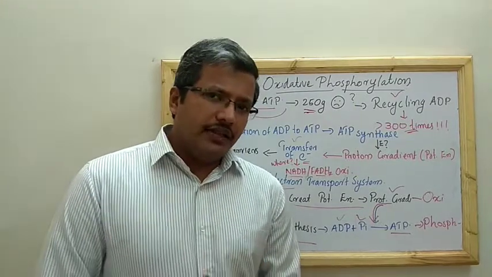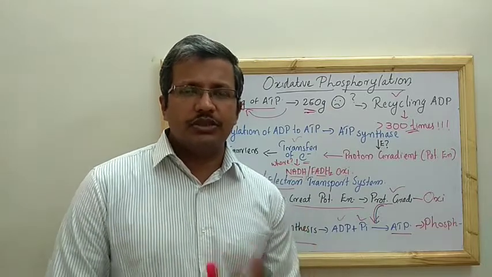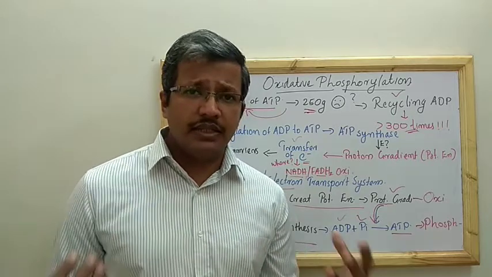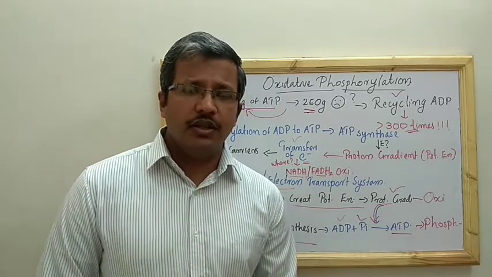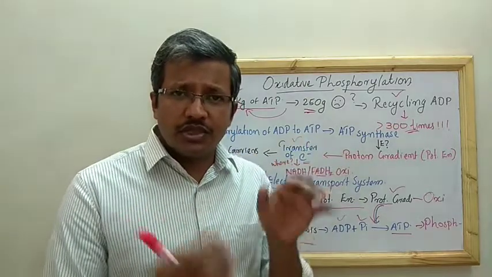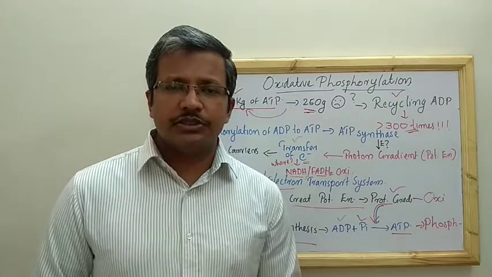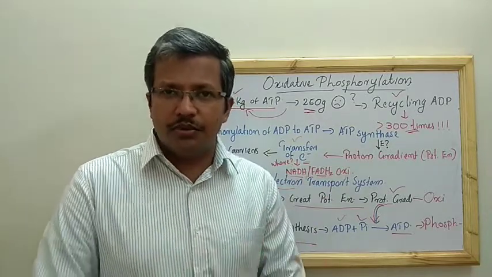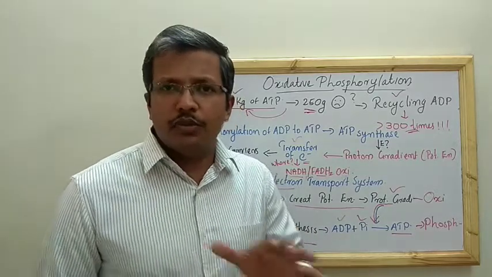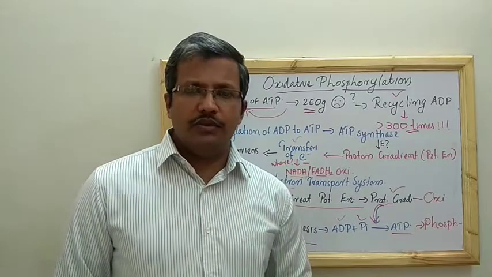And another thing is, if you are getting a university exam essay question, write an essay on oxidative phosphorylation, or in any other way, oxidative phosphorylation is asked, what you have to write? You have to give the introduction. You have to give the structure of mitochondria with a special reference to metabolism. Then you have to discuss the electron transport chain. Then you have to discuss the ATP synthesis. And you have to make a conclusion. So that will be a perfect essay of oxidative phosphorylation.